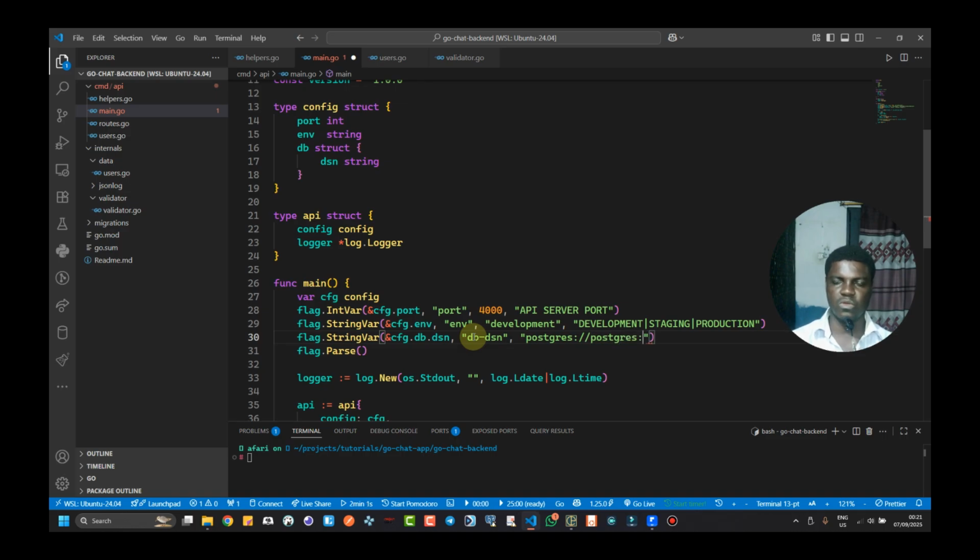Then here the colon, you provide your password. So my password is what I put in there. And then after this you get your localhost and the database that you want.